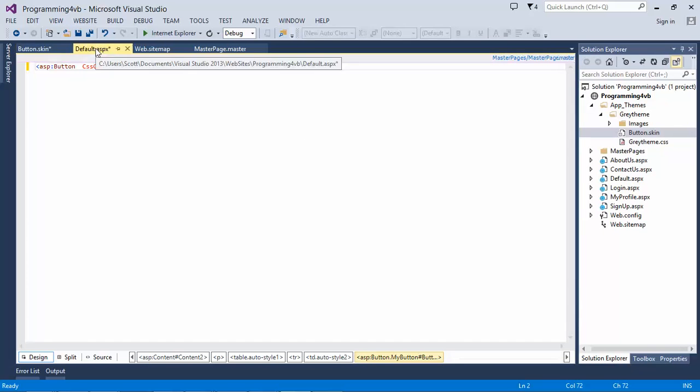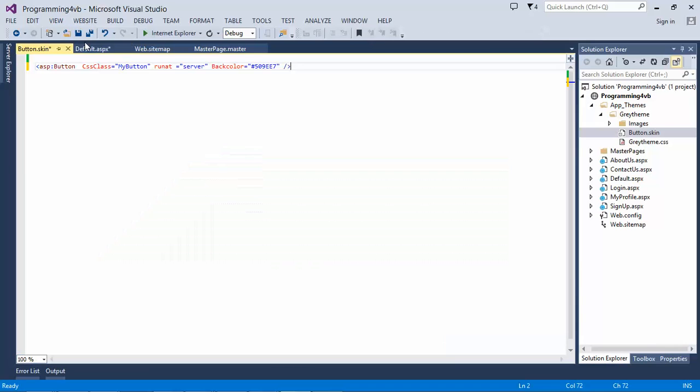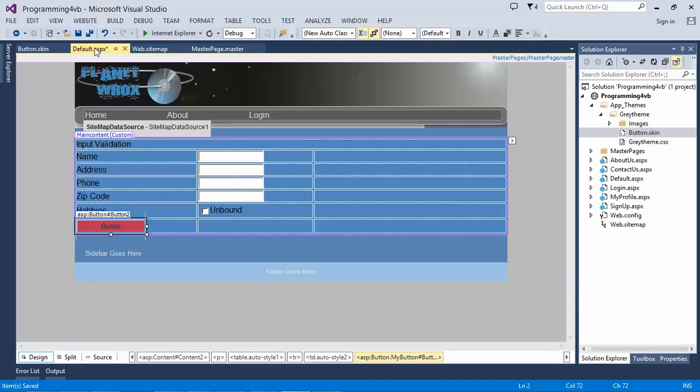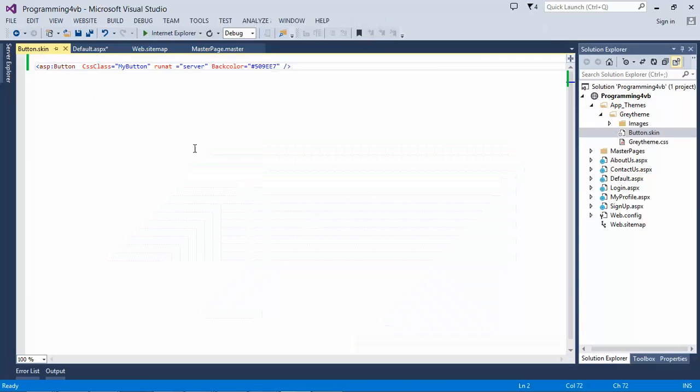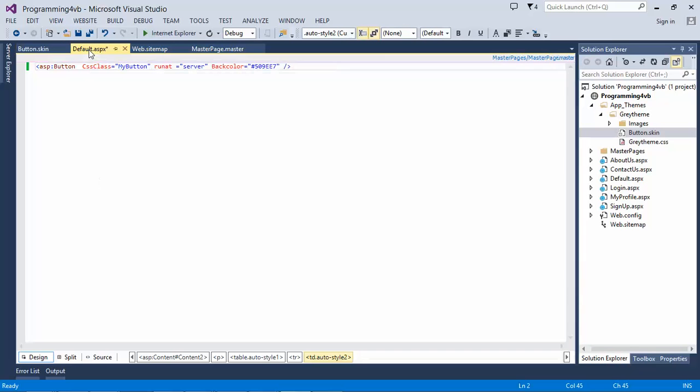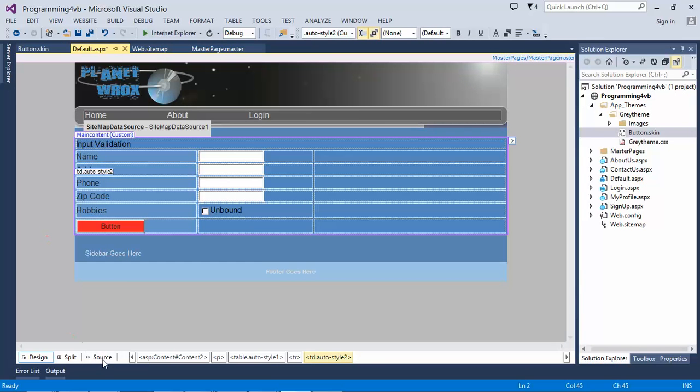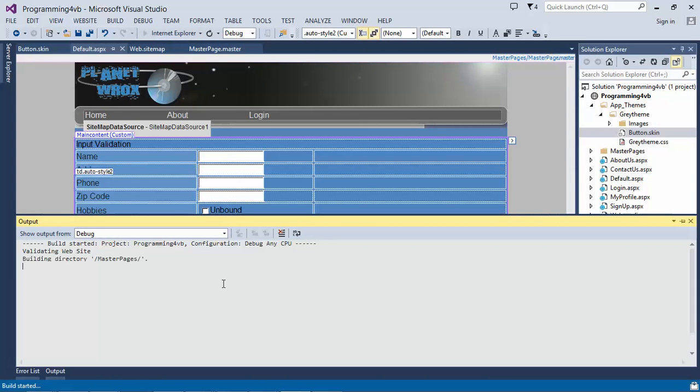I go to default now. Oh, gotta save it. Go to default. Lagging on my update. Go ahead and run it. We should have a light blue now.